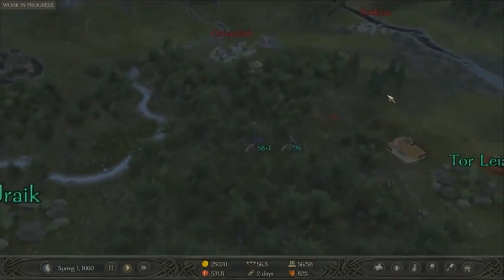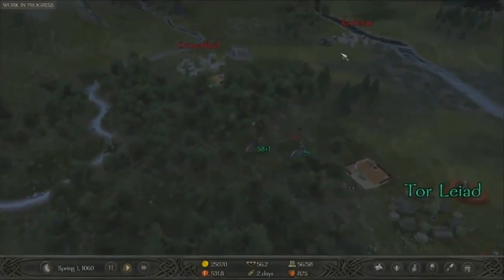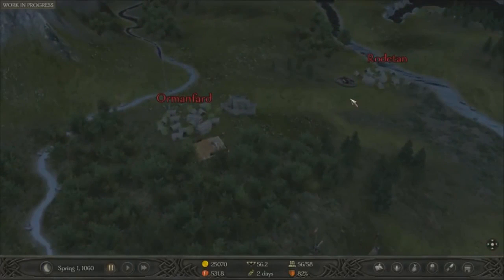Right. So we're gonna find the Lord from another faction, and he will be here in the outskirts of the other faction which we are at war with, Vlandia.